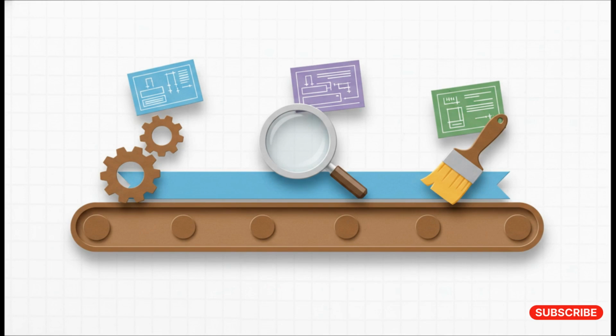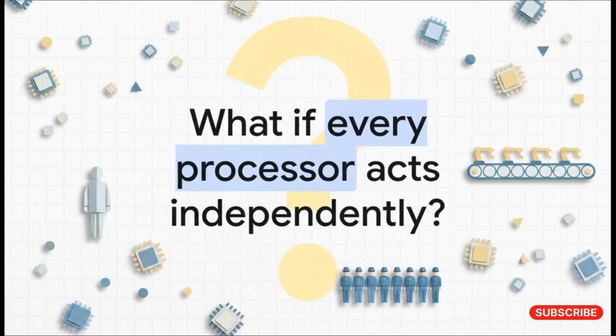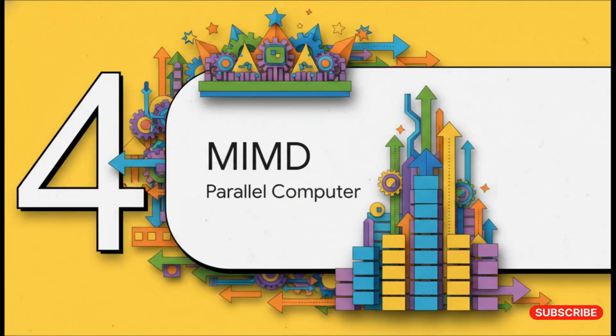It's super specialized. In fact, it's famously used in things like the redundant flight control systems on the space shuttle. You have multiple processors checking the exact same data to ensure literally zero errors. Pretty amazing, right? So we've seen the solo worker, we've seen the army marching in lockstep, and we just saw the specialized assembly line. But what happens when you remove the constraints entirely? What happens when every single processor acts completely independently with its very own unique data? Which brings us to number 4, MIMD, independent parallel processors.